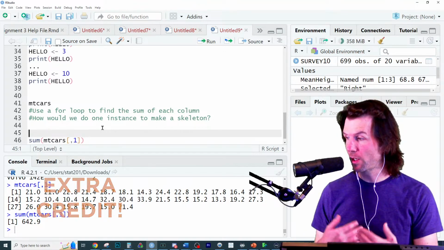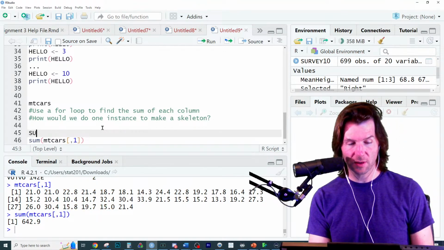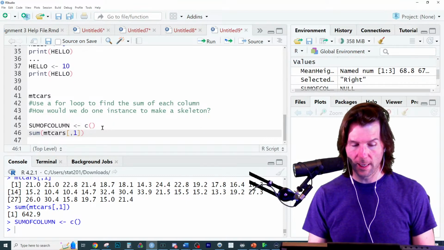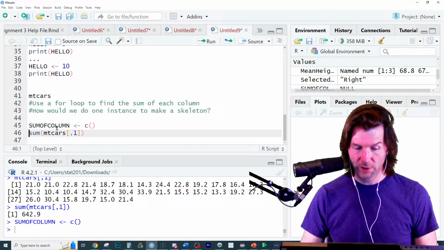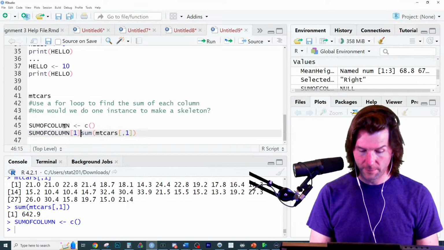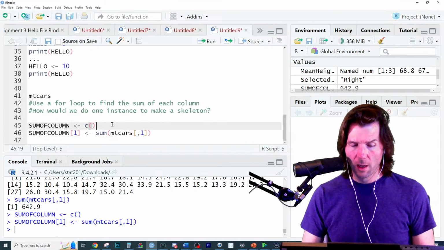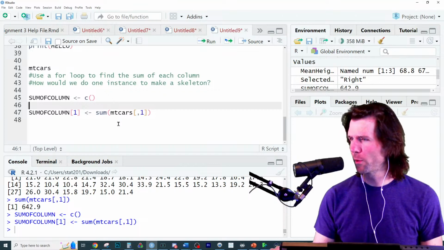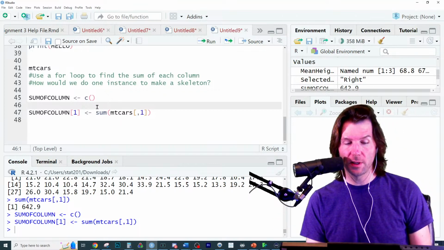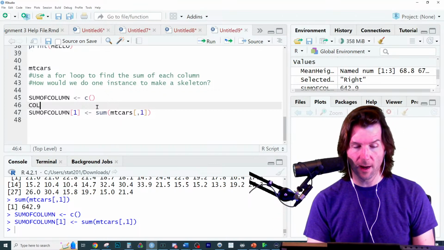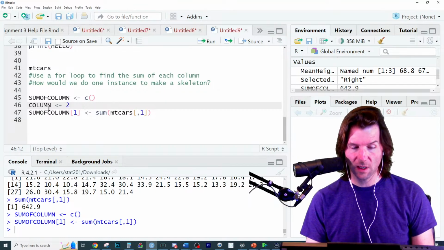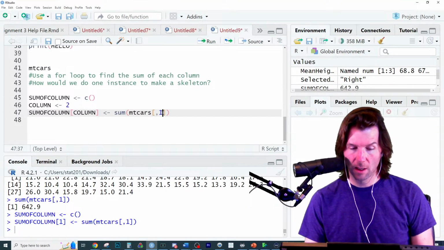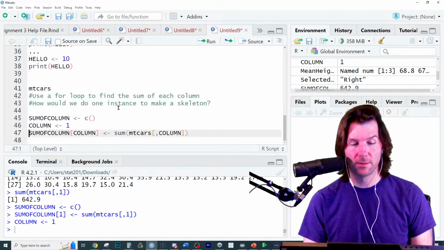Now we need to go through each column. We need to do it for different columns. Let's say sum of column, and this will be stored into the first sum of column. When we do this right here, great job, Kai. Lowercase s, it might have corrected it. Now we need to go through here and say column, and let's change this right here. And we just now decided on our what, basically.